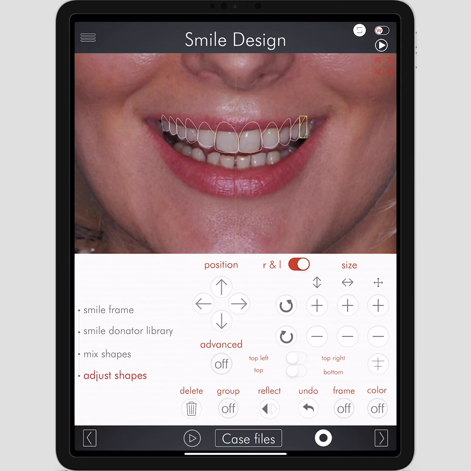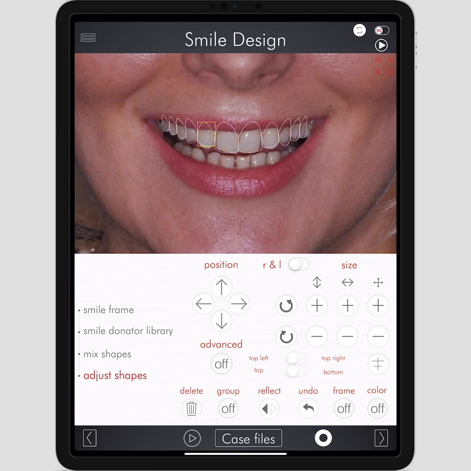Let's turn the right and left wizard off and place the teeth where we think is the best for the patient's treatment planning. So for example, let's tap on tooth number 7.